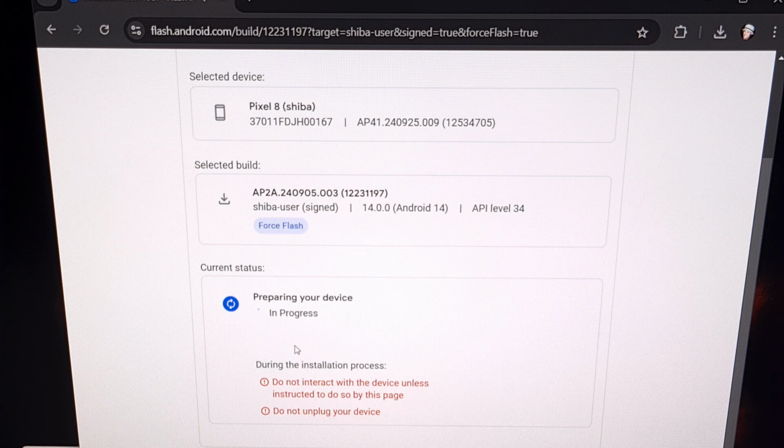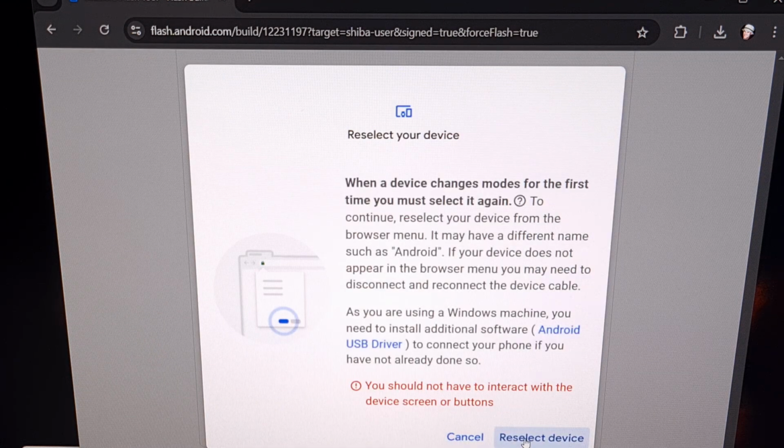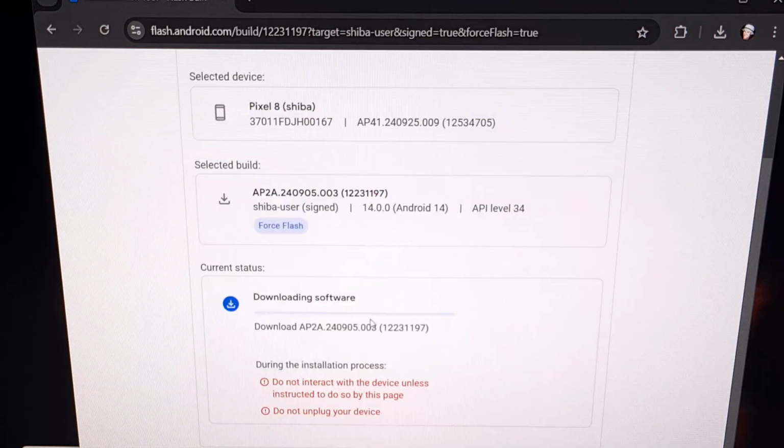Now, it's going to download the firmware to our PC. And in the background, it's going to unpack its contents, manually flash the firmware images to our Google Pixel device, one file at a time. And we want to make sure that we aren't touching the cable in any way, nor are we interacting with any of the menus that we see on the phone unless instructed to do so. If you're told to reselect the device, we're going to click on this, reselect our phone, click connect. And again, we're going to wait for the Android Flash tool to download the file and do all of the work for us.